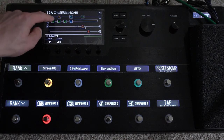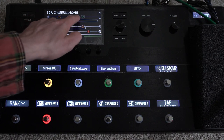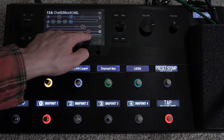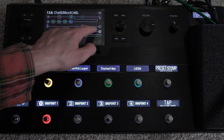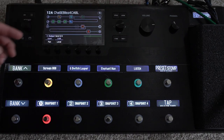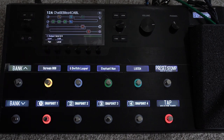So what we got here, stuff before the amp, things we want in the effects loop, we're going to put joining after the effects loop. This is after as well. And then at the end, we're going to split off so that to our recording device or front of house, we can add a cab. And then this one here goes to, I'm using this one, going out via send 3. You could do that out via the quarter inches if you're going to use the XLR here too. But just, you know, think about things.